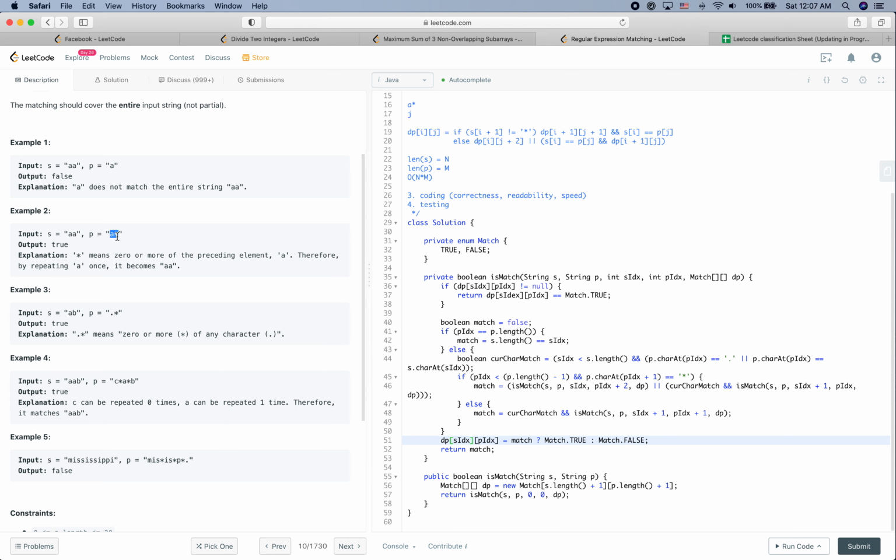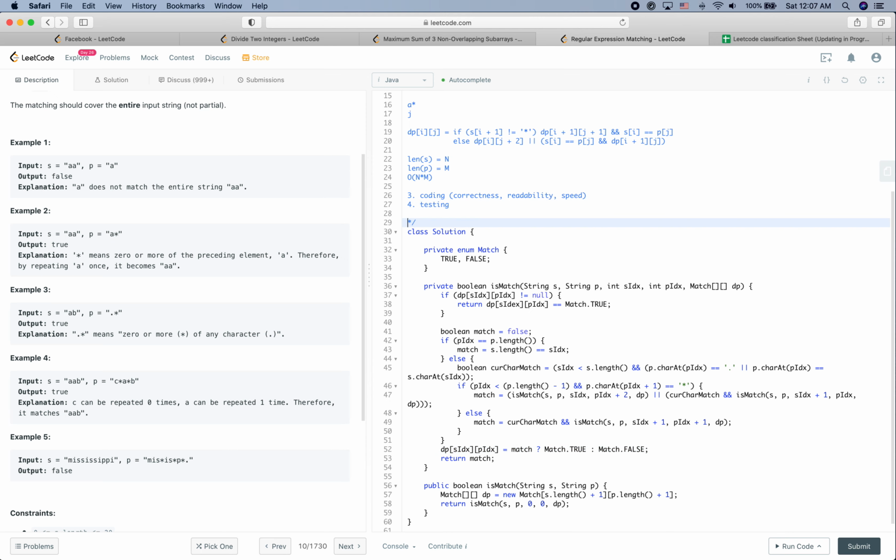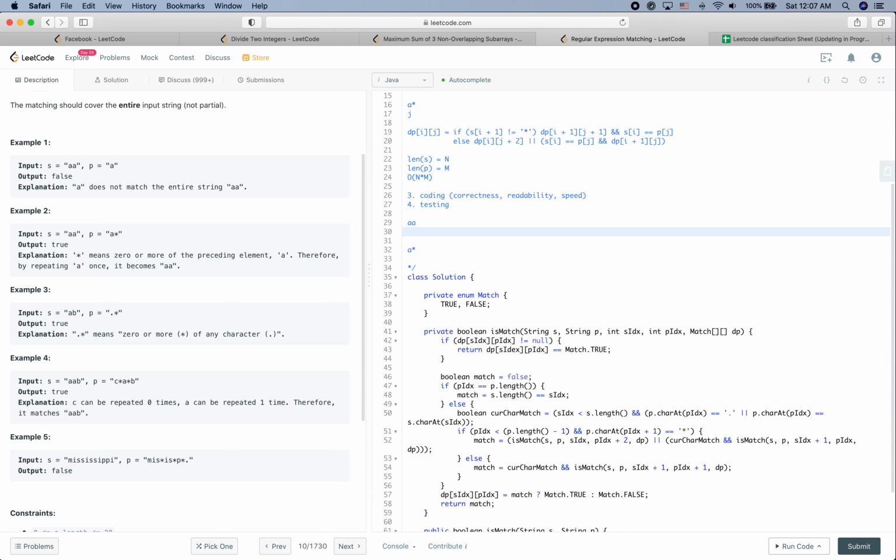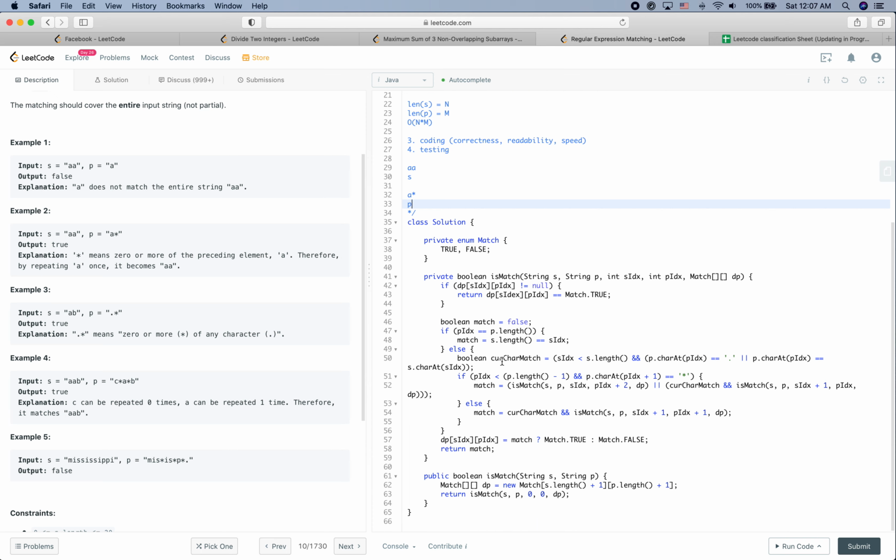Okay, so let's go through this test case. It's AA and A star. At the very beginning, we call... so let's say we have the AA and A star. So currently we have the S index as here and P index as here, and we are going to say match is false. So we come into this else branch, we see that the char is a good match.